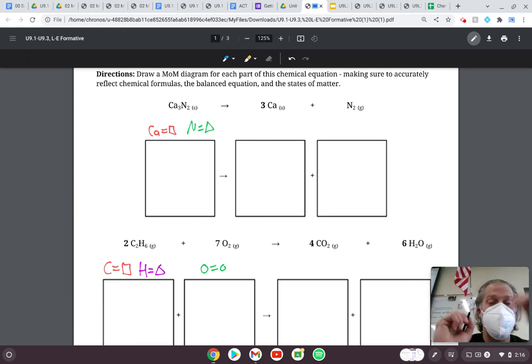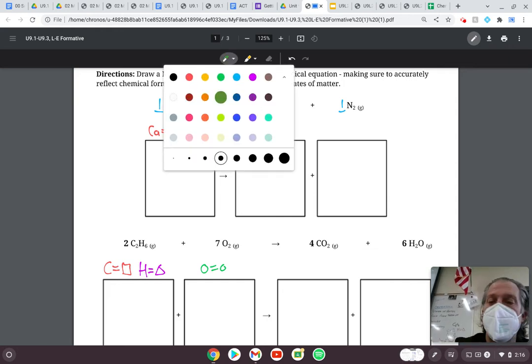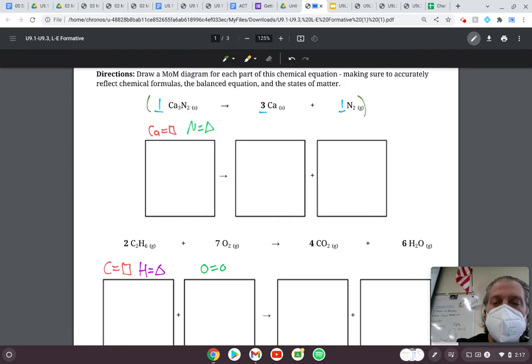And what I want to point out here is that the equation's already balanced, but there's a 1 here, a 3 here, and a 1 here. And because we can't show state of matter by just drawing one structure, I'm going to double all of the coefficients here to give me 2, 6, and 2. Okay. So when I draw these structures, I have to draw the doubled version so that I can show state of matter.